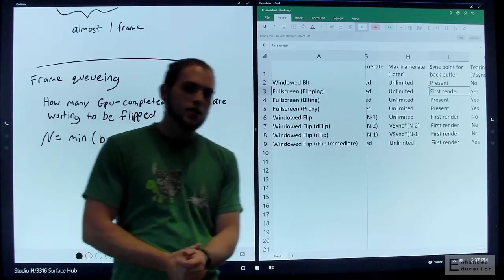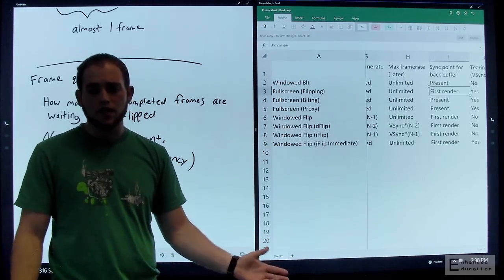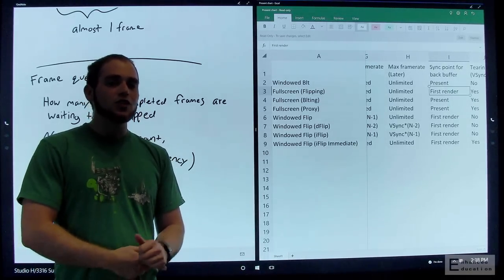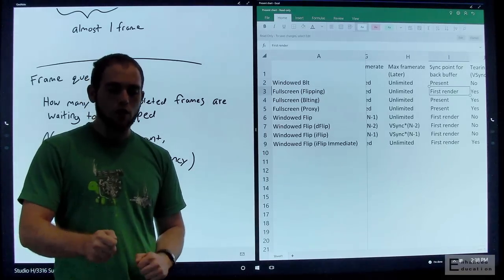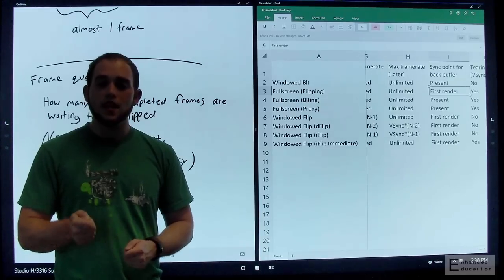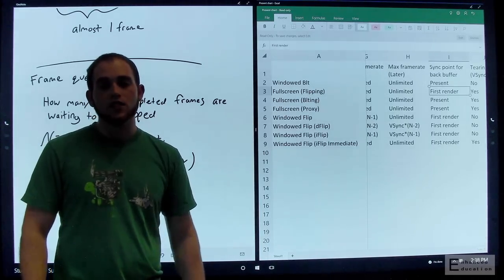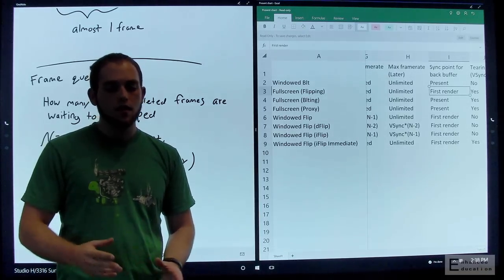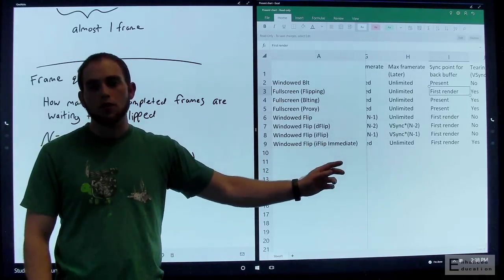The other type of synchronization happens, for example, in the windowed blit type of presentation. I can start rendering to my back buffer immediately. It's not until I actually call the present API that my GPU is going to get throttled, waiting for that intermediate surface to become available again. In that case, the intermediate is actually the surface that's being shared between components, and that is where the synchronization happens in the frame. So this isn't usually relevant, but sometimes can indicate why your frame rate might not be as high as the theoretical maximum that I listed before.